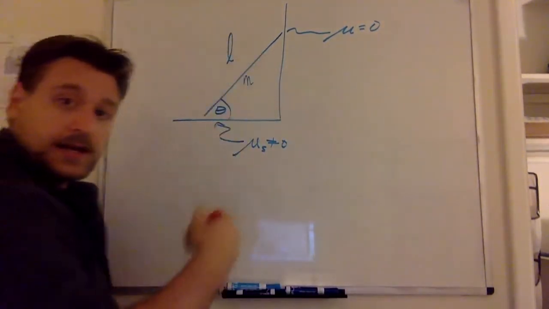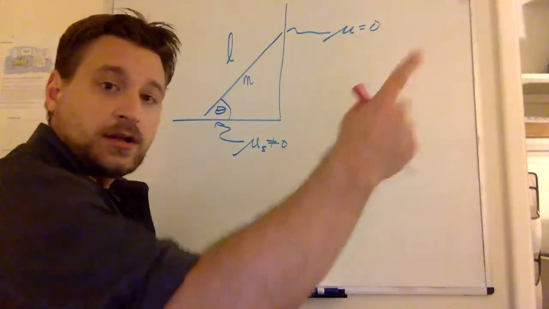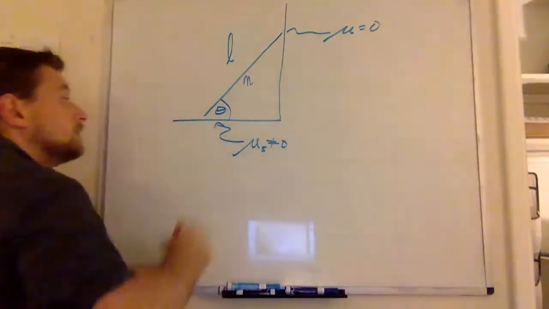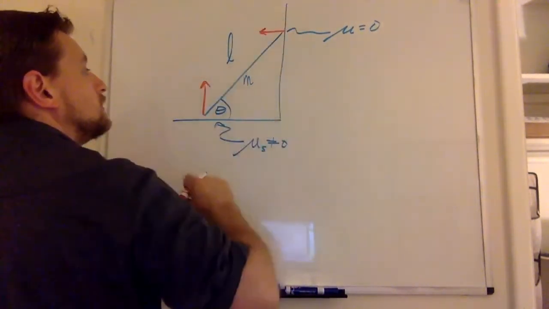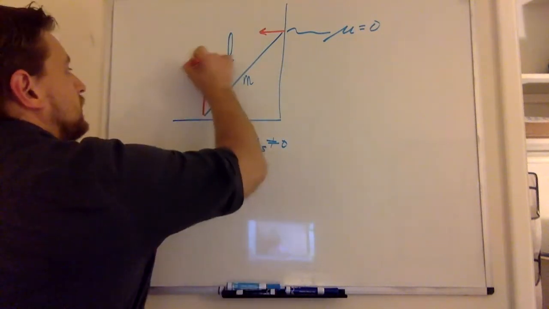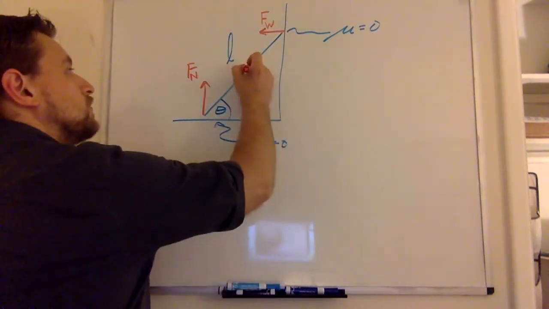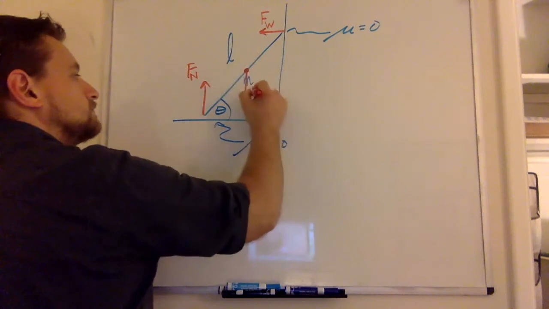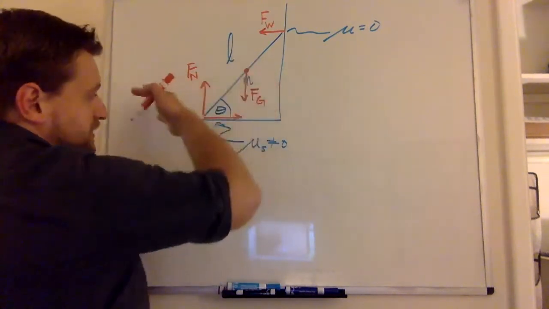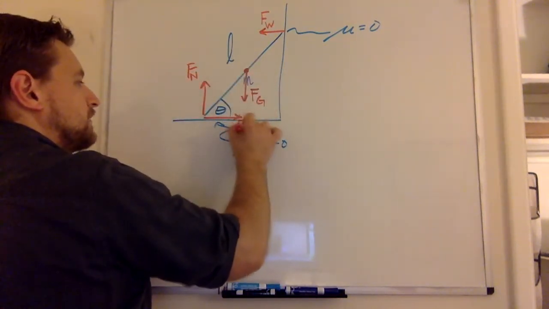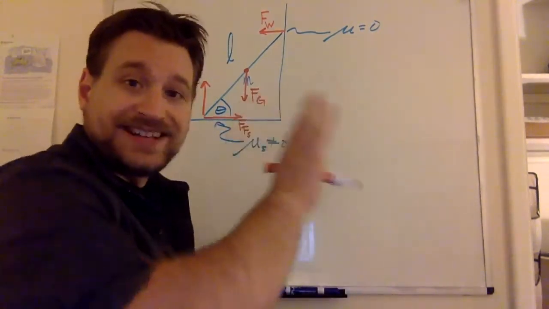I'm going to modify our usual free body diagram because now when we're talking about torque, it matters where along the object the forces act. There's a normal force from the floor and a normal force from the wall. I'm going to call this one Fn and this one just Fw. There's the weight of the ladder. And there's the force of friction keeping it from sliding away from the wall, Fs. Static because we're talking about equilibrium. We want it not to slide.